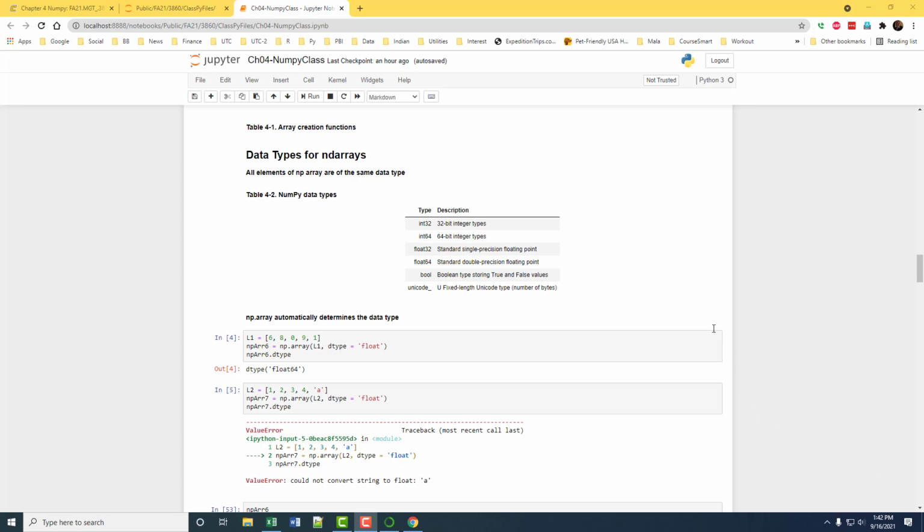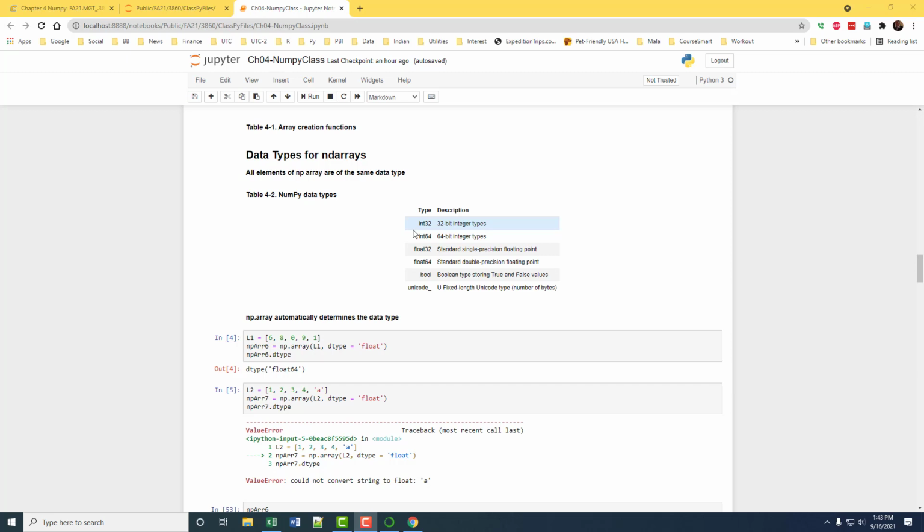Okay, so NumPy has several data types. Of those, these are the ones that we'll be using. Now we have two data types for integer, so int32 and int64. The difference is the amount of memory that you need.